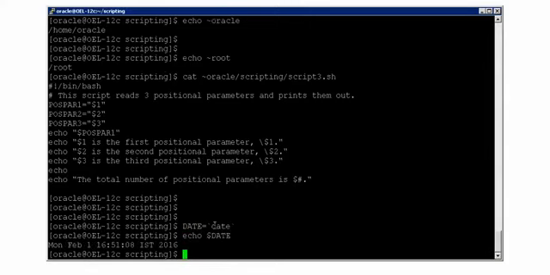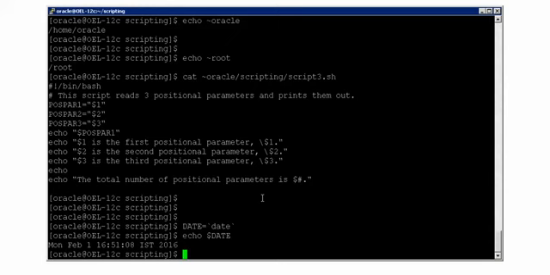It is nothing but it has executed this command on the operating system and it has assigned that value to this variable. That's how it is. So you can use this technique in case you have something to be executed on the operating system and that value has to be stored into the variable, then you can use this backtick.